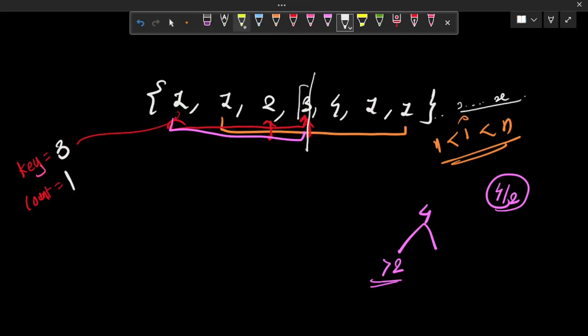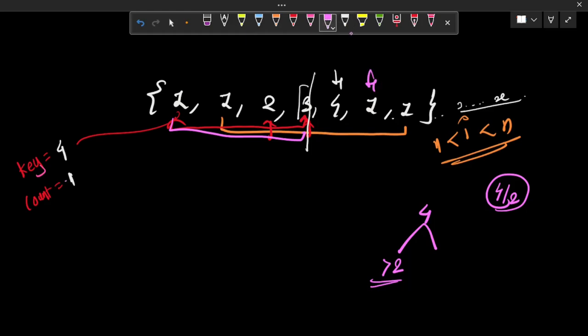Now I'll check from here to here. Next, I go here, and 3 is not equal to 4, so the count becomes 0. 4 will be the updated key, and the frequency of 4 is 1. Why is 4 the key? Because 3 is not a majority element, because I cancelled out the 3 with the 4. But there might be a chance 4 will be the majority element. Okay, I'm going to the next, and next is 1.